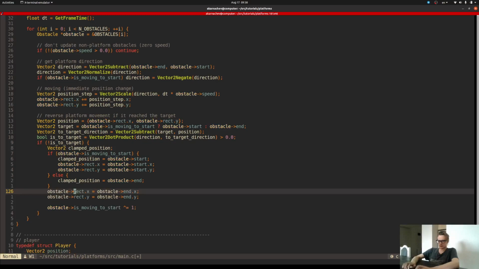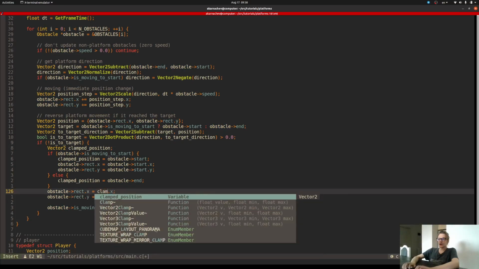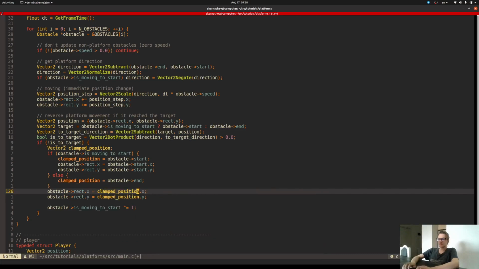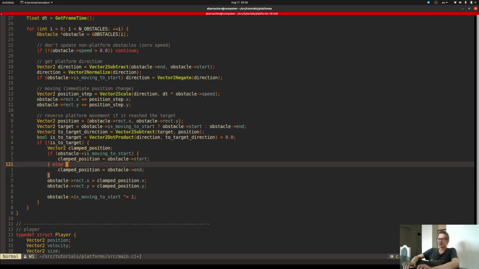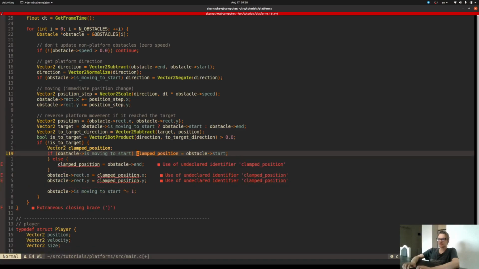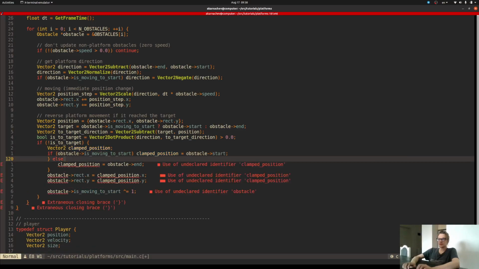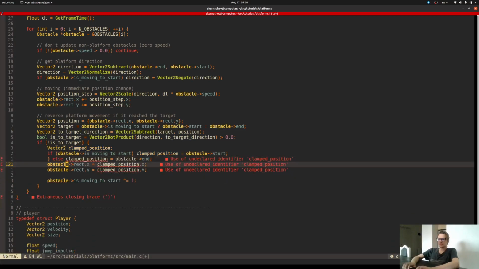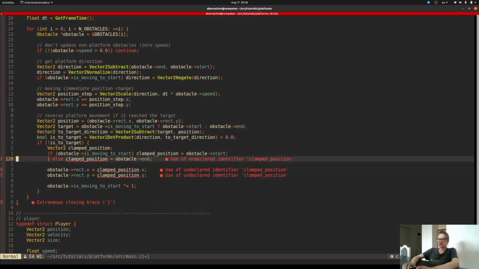And now clamped position xy, like so. Else clamped position.